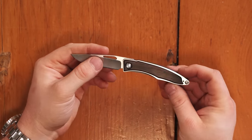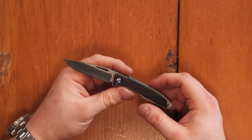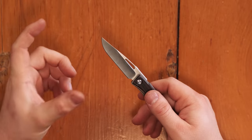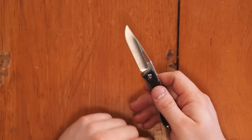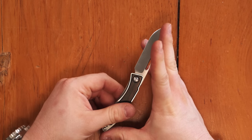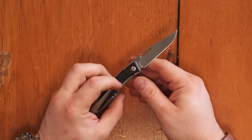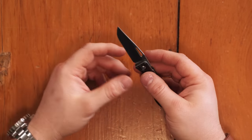It is actually the biggest knife on the list as well. I almost didn't include it because I was trying to stay around 2.5 inches or below for the blade length, and this one's actually 2.74 inches. The overall length on it is also the biggest. It's 6.375 inches, but the weight, really lightweight. It is just 1.5 ounces.